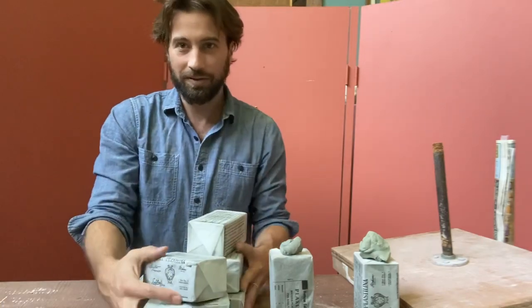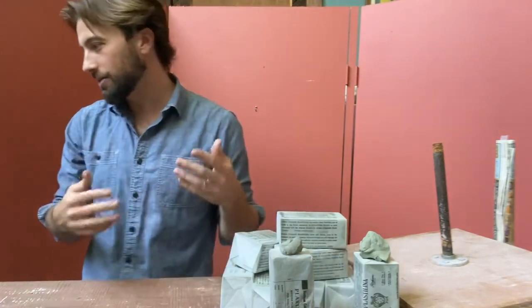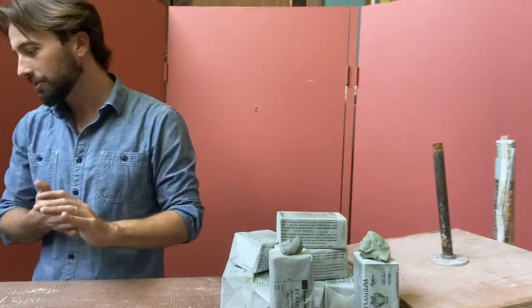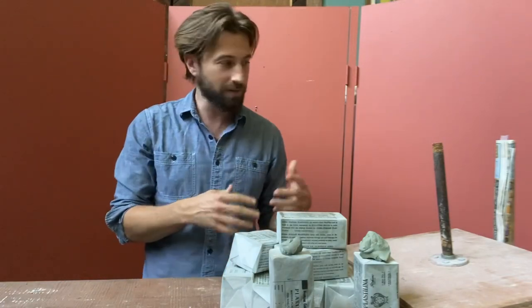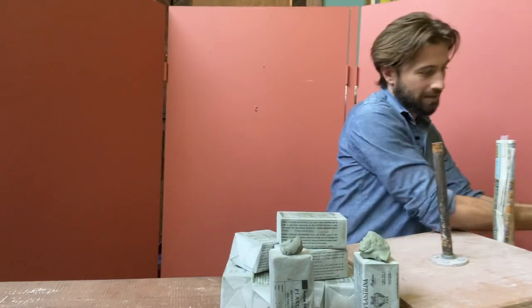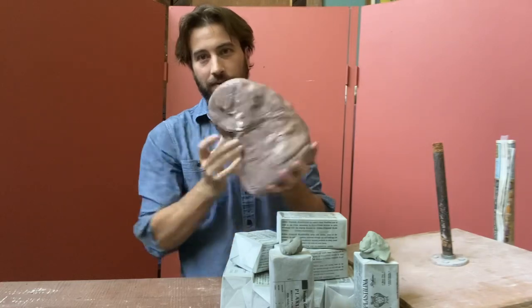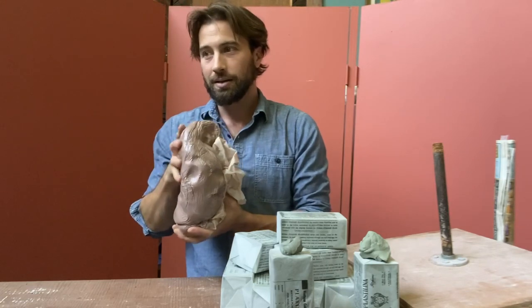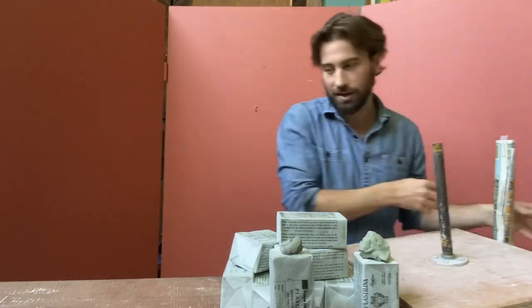When you get into a portrait bust you're going to need 25, 30, or 40 pounds of this stuff, so it really starts adding up cost-wise. As a dedicated artist I do spend on my materials and have a lot of this stuff in different colors and brands. But if it's your first time, maybe you just want to start with terracotta. You can get terracotta from any local clay supply — if you have a pottery supply company nearby, try to go pick it up, because shipping on clay increases the price significantly. It's always better to drive and pick it up.